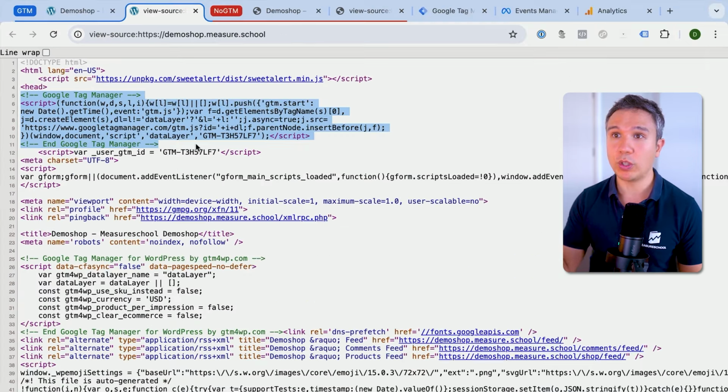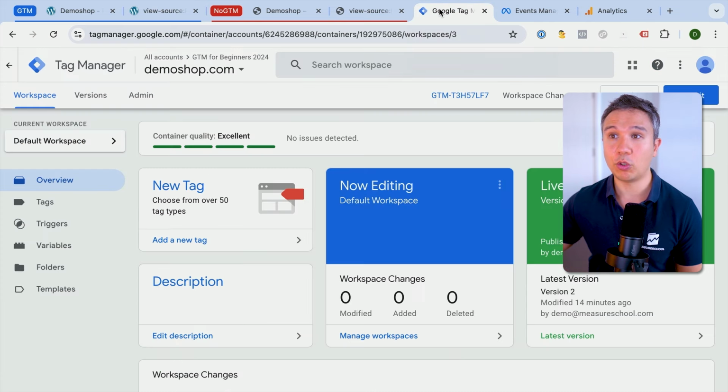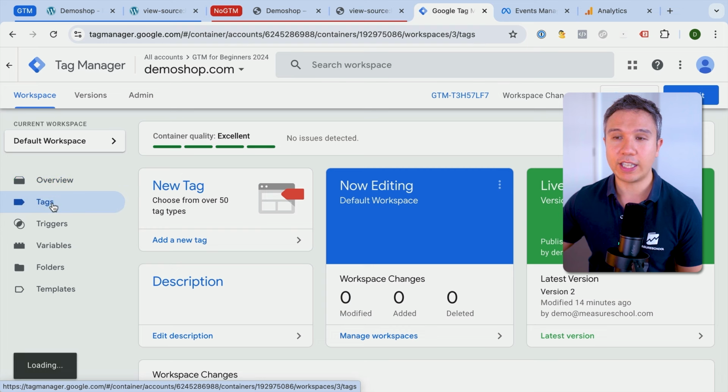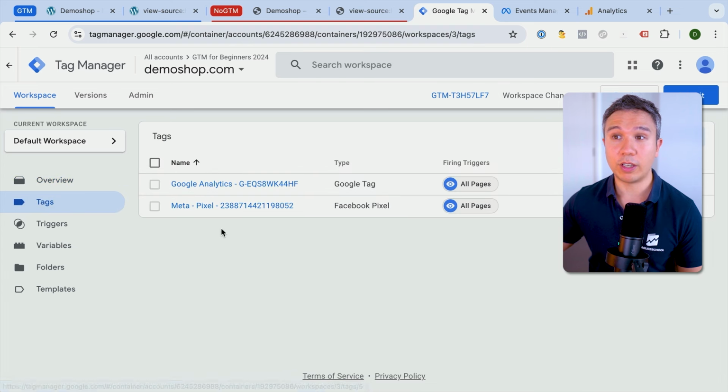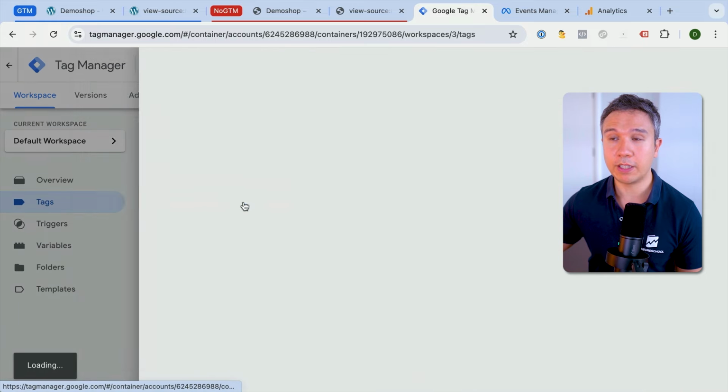Because what you get with Google Tag Manager once it's installed is a central interface that you can deploy your tags through. And this is this Google Tag Manager interface. And as the name implies, the Tag Manager actually helps us to deploy these codes and manage these codes. So if I go over to tags here, we can actually see what I've installed earlier. I have installed the Google Analytics code right here and also the Meta Pixel code.